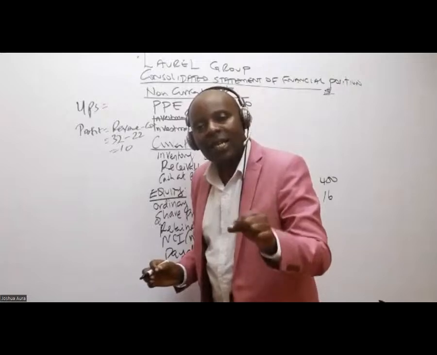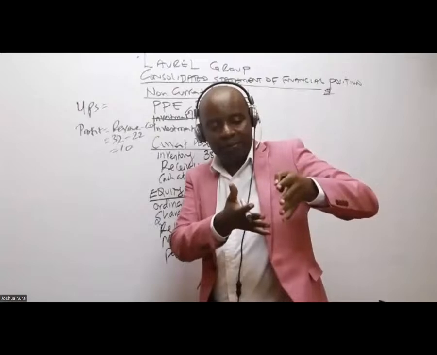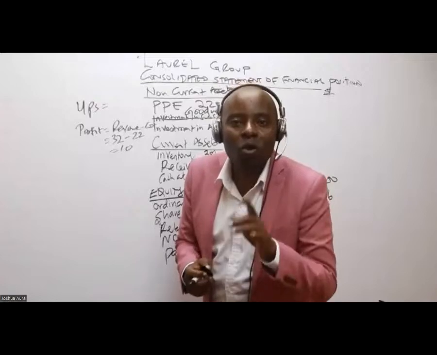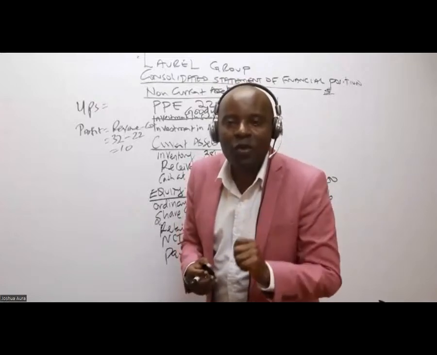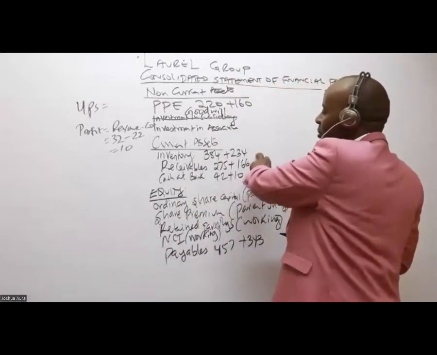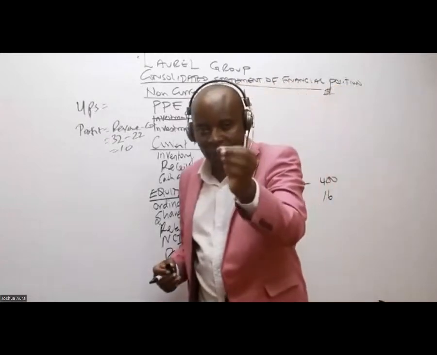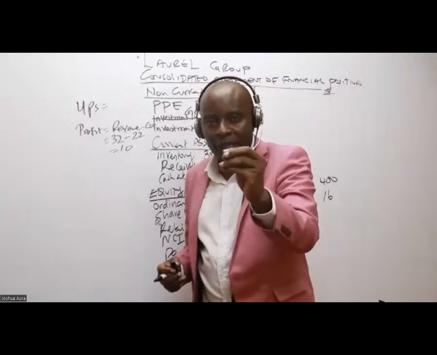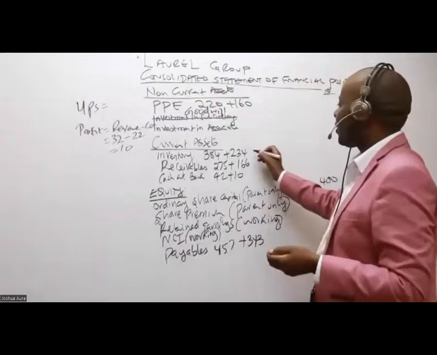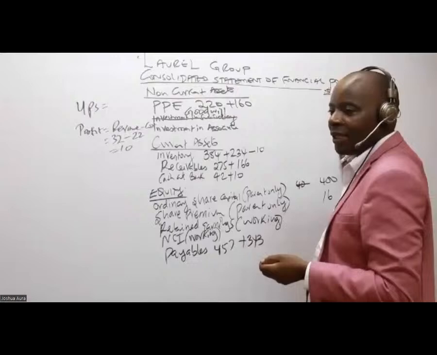And unfortunately, this is in inventory because we moved these goods from one company to another sister company. So basically, inventory is overstated. So somebody tell me, what should I do to this inventory working here? Should I come and say plus 10? IAS 2 tells us that whenever you smell profit in inventory, even if it's a little bit, go and deduct, less 10 from inventory, minus 10. There will be no other working here.